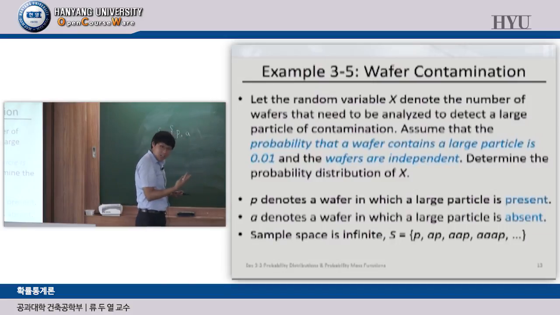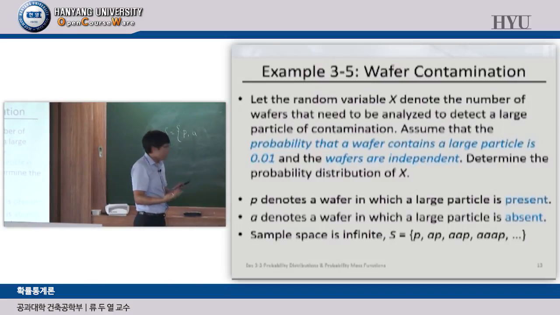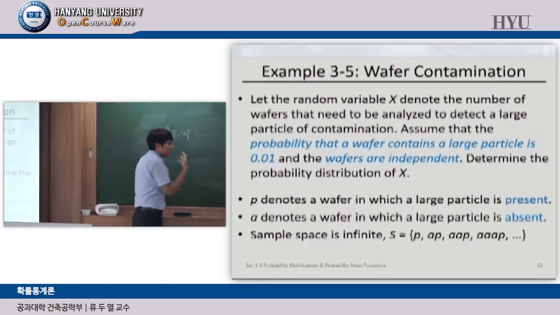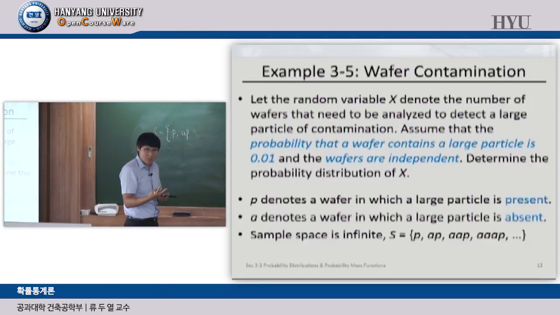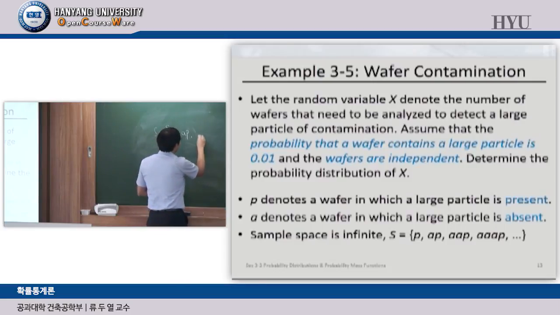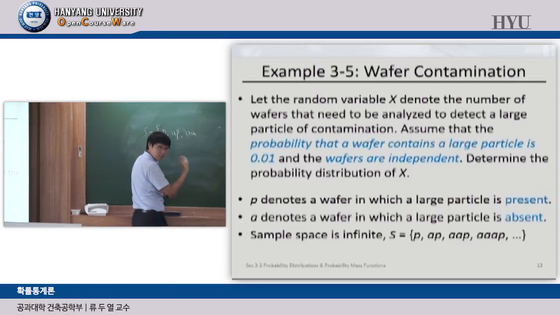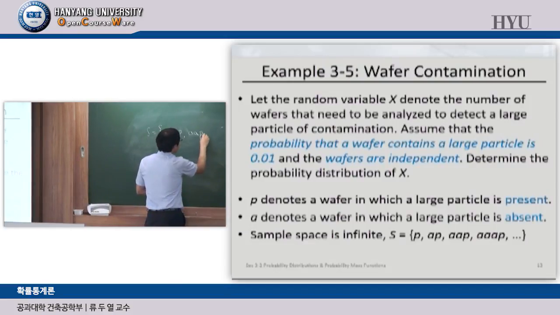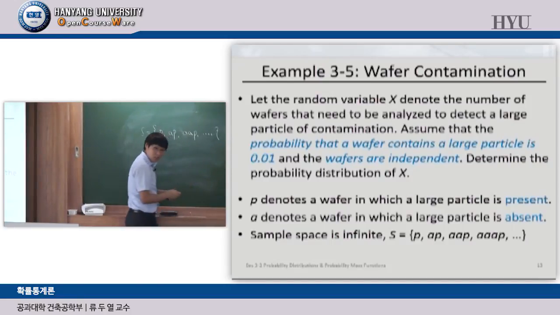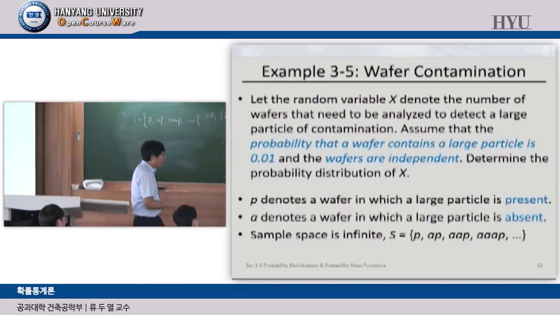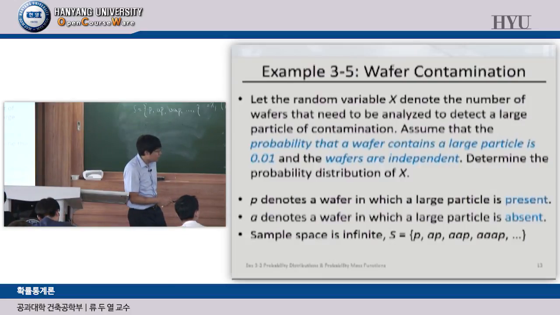That is the possibility that the whopper without contamination, right? And there is a possibility that we can select the whopper with contamination, okay? And also, there is a possibility that we can select the first and second whopper without contamination, A. And also, we can select the third whopper with contamination. That is P. So this can be repeated infinitely. So the sample space is infinite. But as you can see, this is countable. So this will be the discrete random variable. Okay?